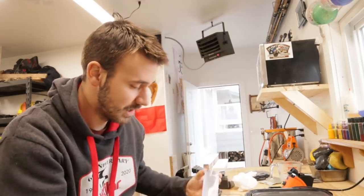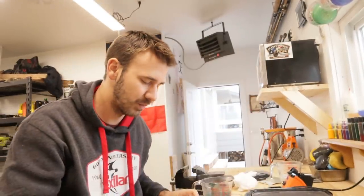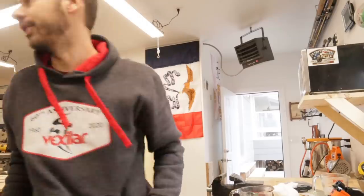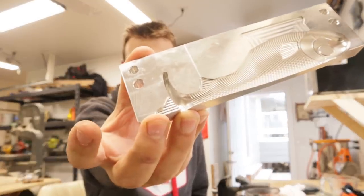We are beyond happy with it. This thing right here — just the amount of surface area you get with this mold and how much prettiness you can put on one bait. As you can see, this looks like a larger version of a mold we already have called the Pud. This six-inch version is called the Stud — open pour, six-inch, square-shaped boot tail with a little thin thing off the back. It's different from the Pud because the Pud doesn't have a fin off the back, but we were able to incorporate one without affecting the action negatively.